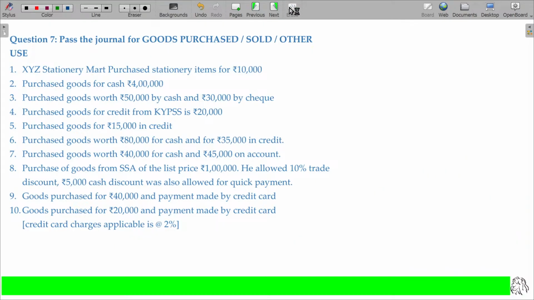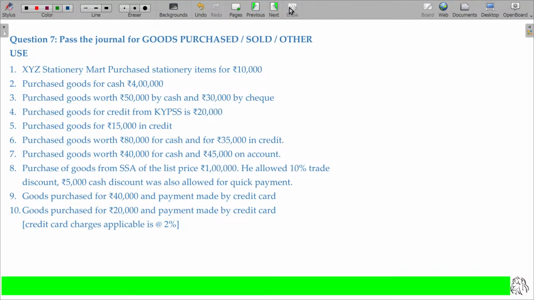Hope now you'll be able to understand. Most of the students, because of missing alertness or because of non-understanding of the basics, will make the error. Furniture mart purchased furniture. What is the alert? Immediately they will think purchase account debit to cash. Zero mark. Error of principle. So what is the correct one? Purchases to cash is the correct one. That's a very, very important point to be noted here. Clear?